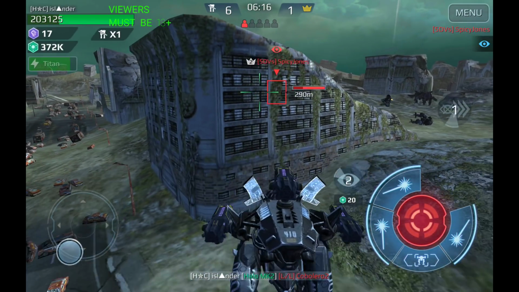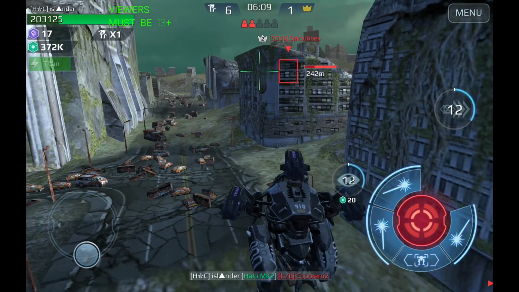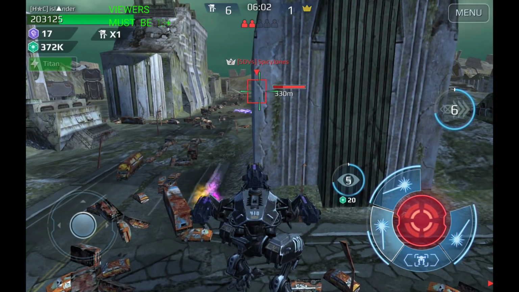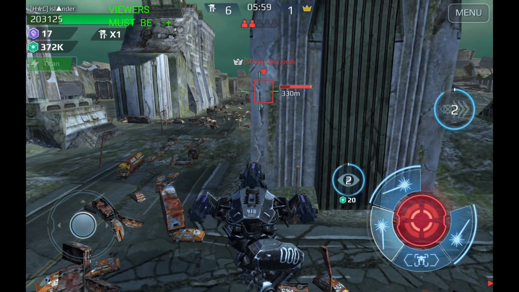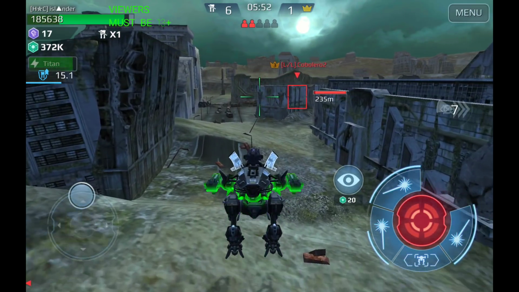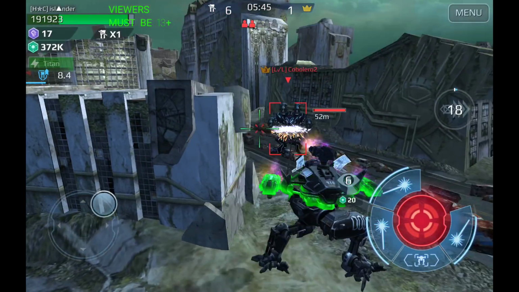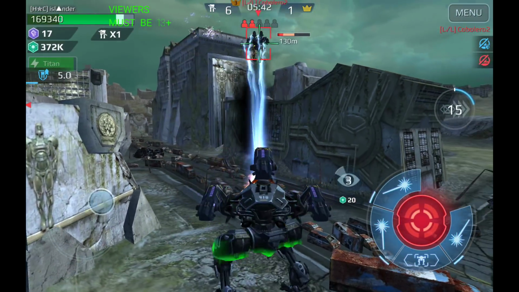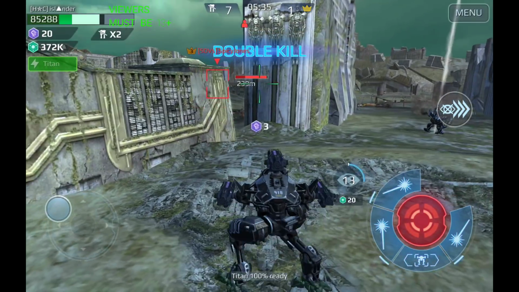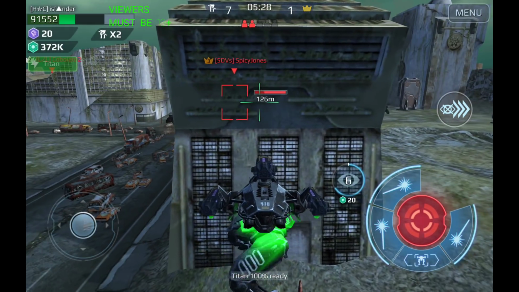Steal it. Good steal. And I believe he's got a leech. So we need to get our ability back. And we're going to need the high ground. Dude, what are you doing in the game? I thought you were out. Okay, it is a leech.